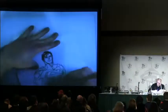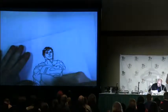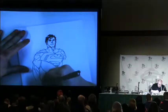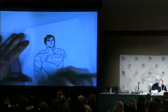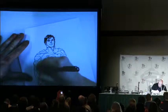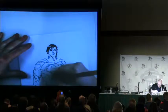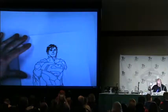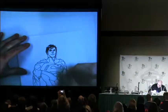There are so many different ways within a panel to express a mood, whether you do it with the lighting or just with the position of a figure on the page. A guy who's experienced great loss, I'm just going to do rough, very stick figures. Let's say this is the panel in which Batman has just experienced the great terrible loss that he endured. One might put Batman very small in the corner here, kneeling, whatever it is, and then just leave a shadow behind him or something like that. To me, that says emptiness, that says loss, that expresses that he feels very small, very sad.